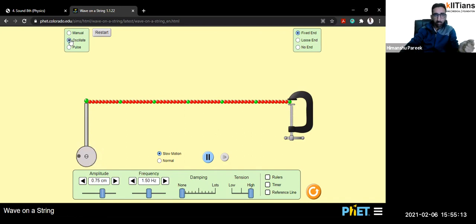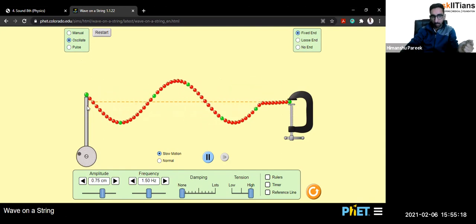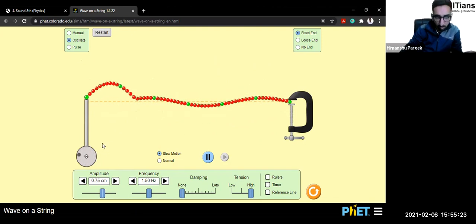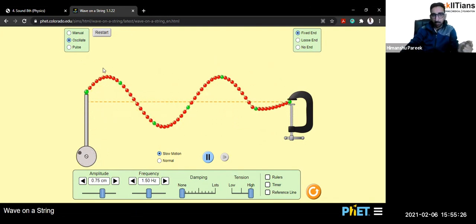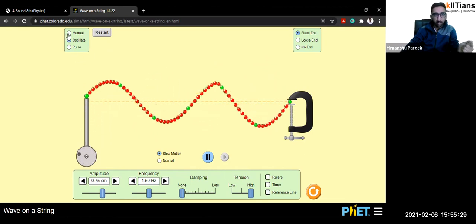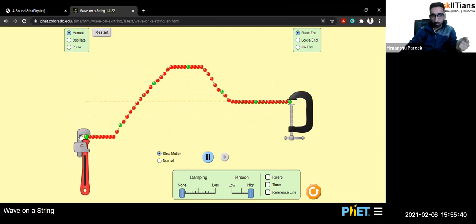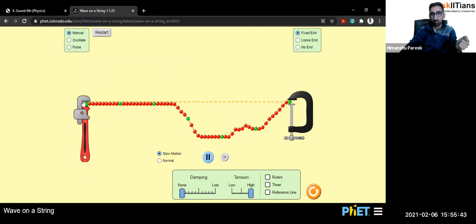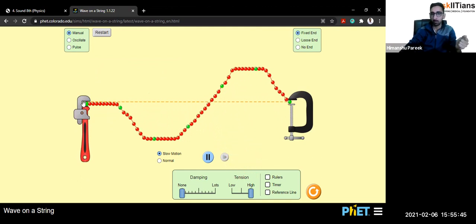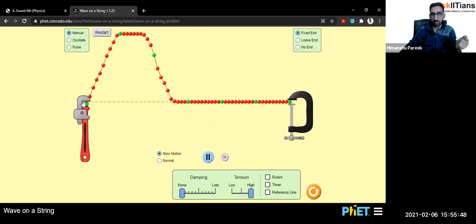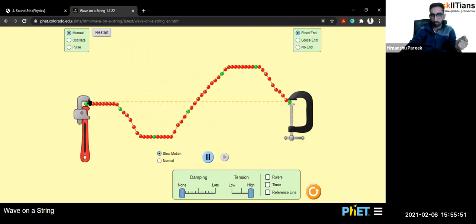Okay, now let me try to oscillate it. You can see this piston is being oscillated, or I can say this end of the string is being oscillated with the help of this system, and you can see the wave is being produced. All right, let us try to do this manually also. Now I'm going to move this end of the string up. So I'm going up, coming back, down, and then coming back. You can see the one wave I was able to produce. And you can see the particles are at their own position, but they're dancing at their own position.